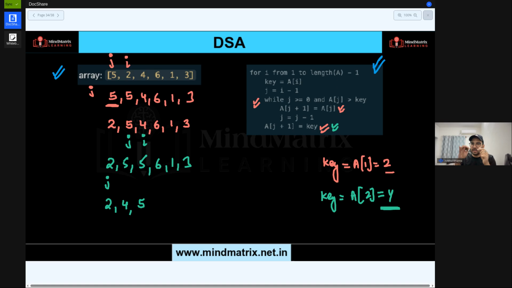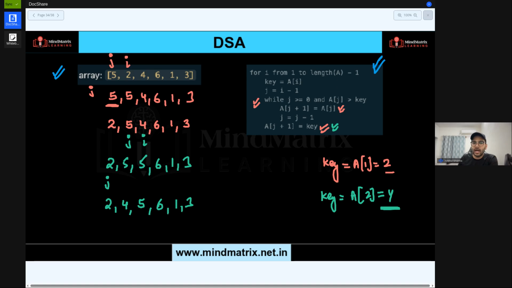Again, related to the card game, right? You shift all the elements and then place it at its correct position, right? So you have to compare with all previous elements. Yes or no? You have to compare with all previous elements. So we first compared with 5 and then we compared with 2 also. So we stored 4 here. Now we have this thing.